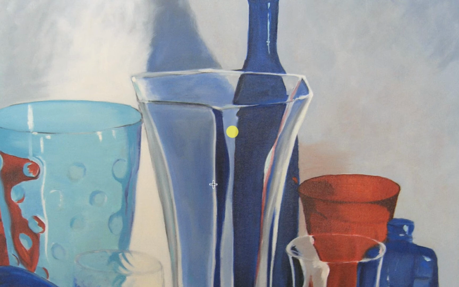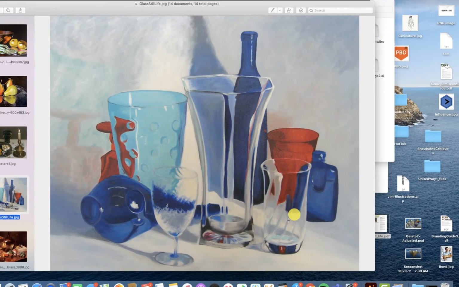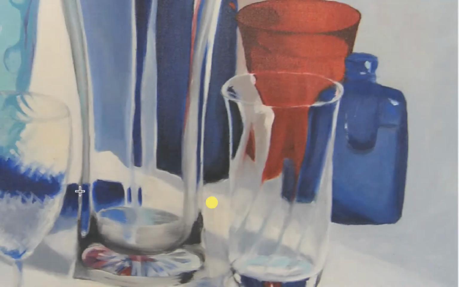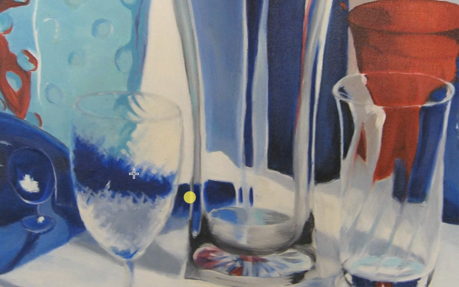And we're seeing strong highlights. We're seeing through the glass here to a shadow cast on the wall. We can tell the pattern on this glass because it's drawing the red and drawing the blue down into these grooves. They're reflecting the light in significantly different ways. If we look at this structure over here, this is a diamond etch pattern common in crystal glassware, and you can see the effect that it's having on the light coming through it. It's fractured, almost crystalline.